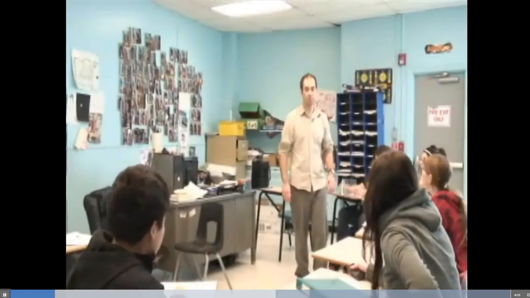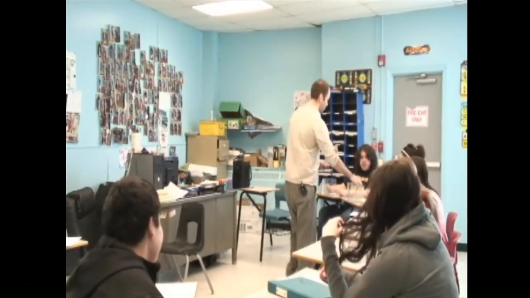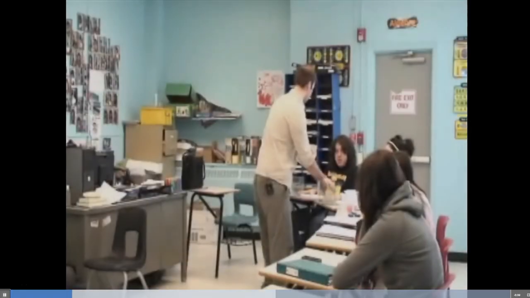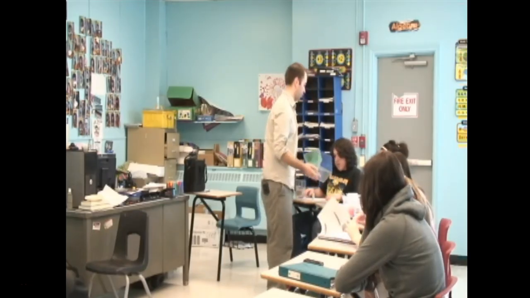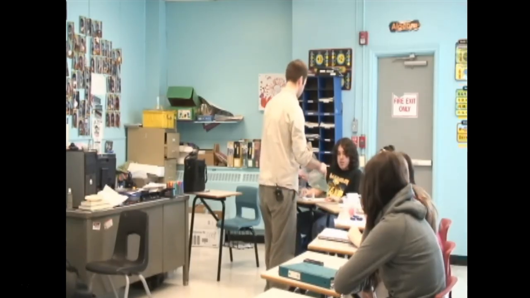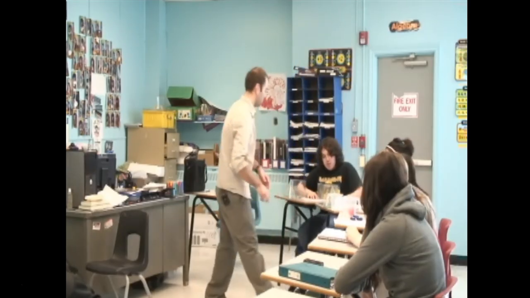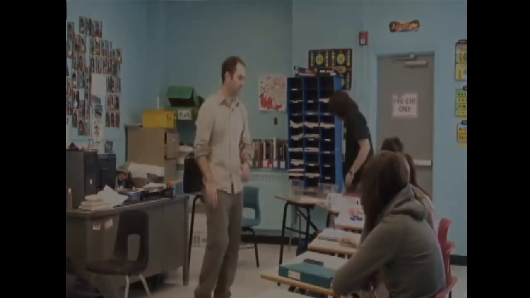So guys, today we're going to learn about volume, and specifically we're going to learn how cubes and pyramids relate to each other, especially cubes and pyramids that have the same base and the same height. First thing we're going to do is look at section 3.3, the first activity, the explore, and determine the volume of a cube and a pyramid. We're going to see how one relates to the other. So if I can get you guys just to use the measuring cups here and the water and see how one relates to the other. If I can get the rest of you just to watch this, because I'm going to get another group to do the cone and the cylinder next, okay?